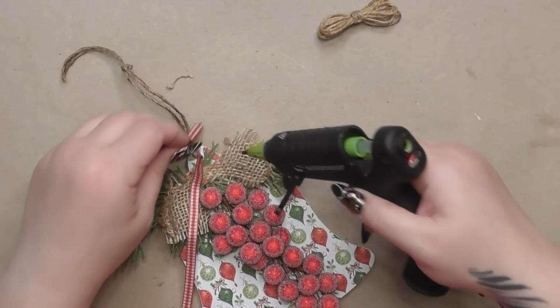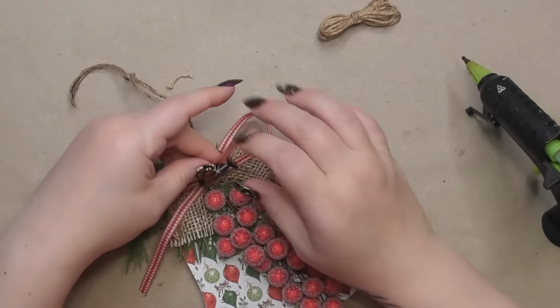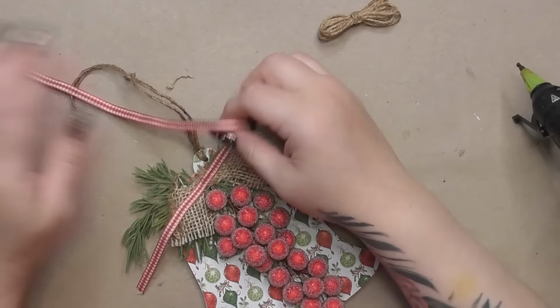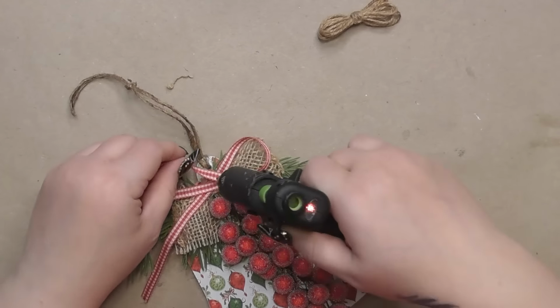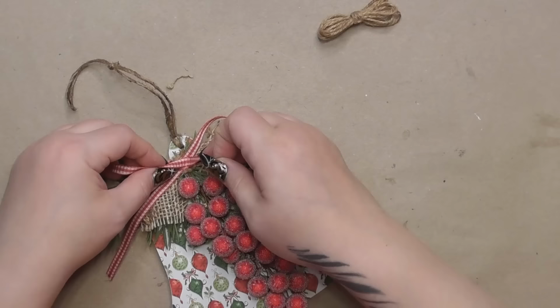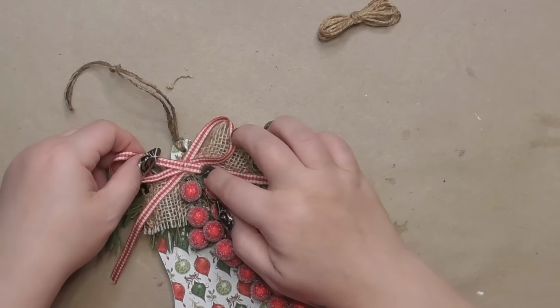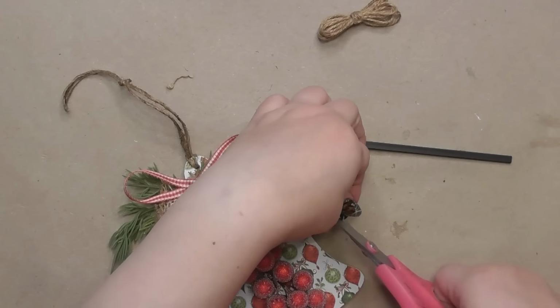Now, this is just some grosgrain ribbon that I got from Paper Mart many years ago. But this is just a very thin little decorative ribbon. These are little ribbon spools that you buy when you're like, okay, I'm going to buy every single color because it'll come in handy. And it did. The red and green came in handy this year for sure. And I think I have purple, blue, black, and something else. An orange. Yeah, purple, blue, black, and orange.